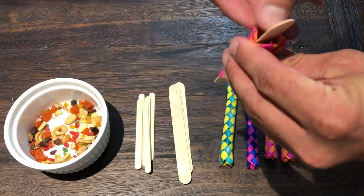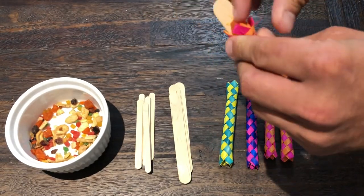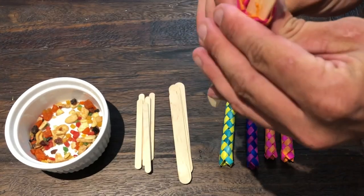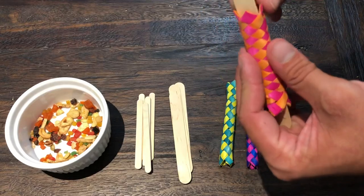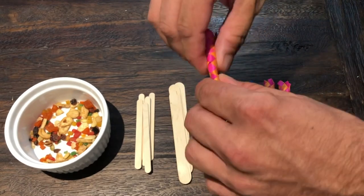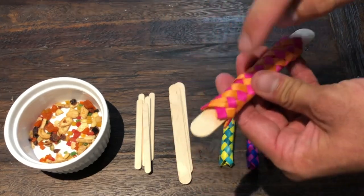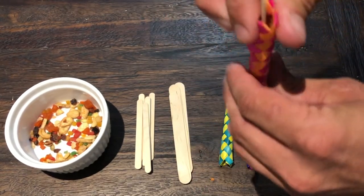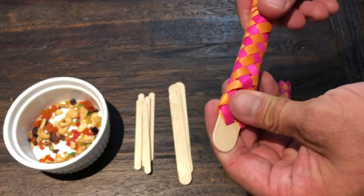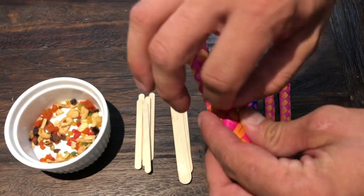Here I'm going to take a couple of pieces of dried papaya — dried papaya is one of the favorites for my birds. Depending on when you are giving this to your bird, if it's their first time getting it you might want the food items to be a little more visible. So there we go, there's three. Now I am going to slowly work it back out over the popsicle stick. Those pieces of food are actually going to help lock the entire thing together. The nature of that biaxial braid of the finger trap means that everything will be locked in nice and tight, so your bird can't just pull things out — they're going to have to shred the entire thing.